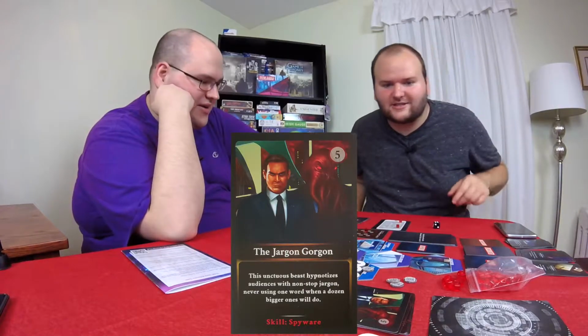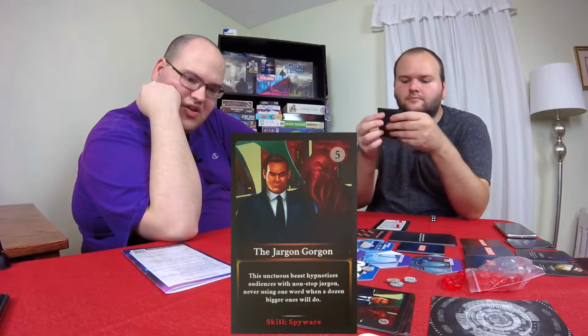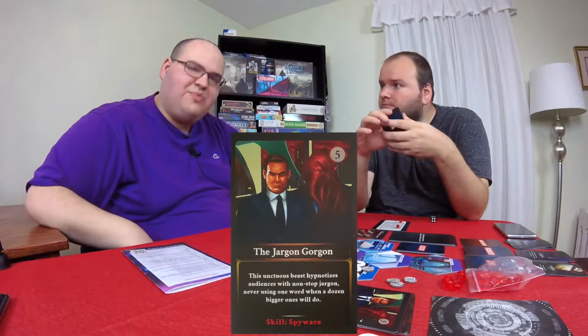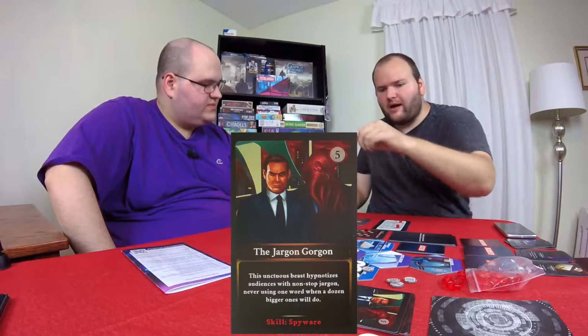Spyware, that's good for me. This unctuous beast hypnotizes audiences with non-stop jargon, never using 1 word when a dozen bigger ones will do. So I've got a 50-50 chance. His combat rating is a 5, which means I need to roll 5 or 6, but because I have Spyware, the same skill as him, I only need to roll 4 or higher. So 50-50. If Undaunted recently is any indication, I'm going to fail.